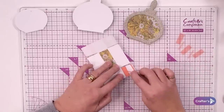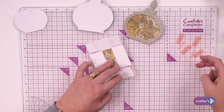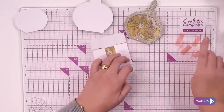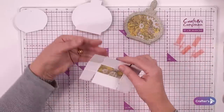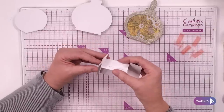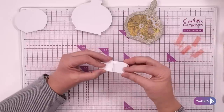You can use your tape runner. It's perfectly strong enough tape to actually do the job. I rely on my red line tape a bit too much, I think. I use it for lots of things. So again, these are just going to go around the outside of the side. So I'm literally going to make a nice corner and just wrap that one round the edge here.